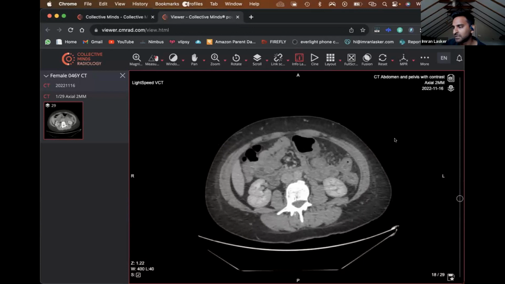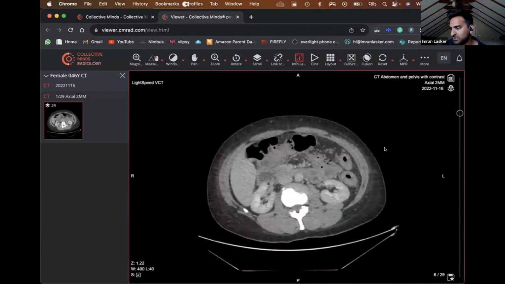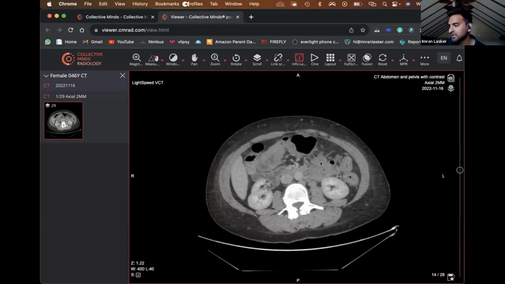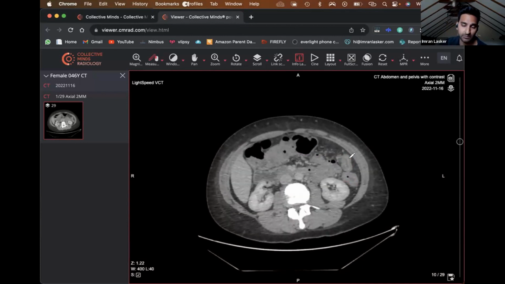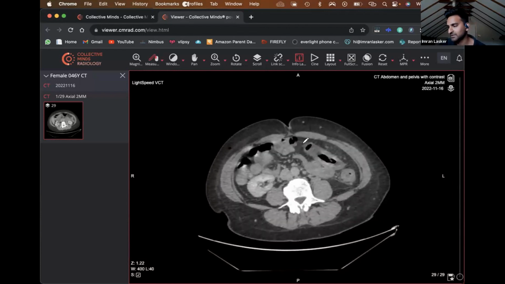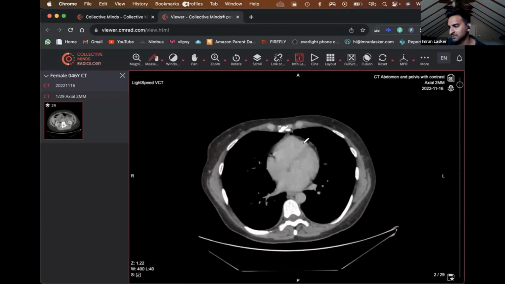So we scroll through. And actually, there's not much to really see here. But with regards to, is there a small bowel obstruction? Small bowel is located within the central area over here. So no, it's not obstructed. This can be the large bowel over here, and they don't look particularly dilated. So we're not saying it's dilated. Unfortunately, I can't see the appendix because we haven't gone far enough down. For some reason, some of the images aren't there.